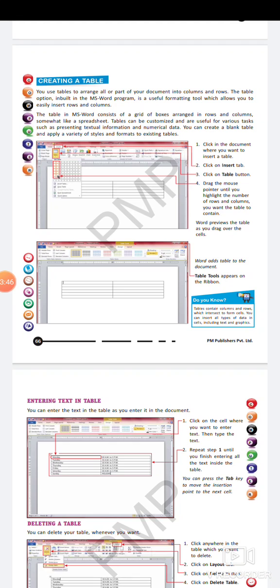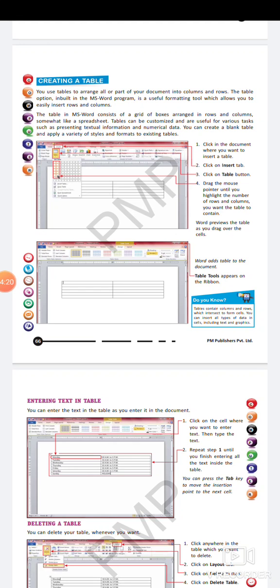So as in, you require a table in which you want 4 rows and 2 columns, you can choose that option from the window itself. That is known as customization. And this table is very helpful for us when we have to present any textual information or any numerical data. For example, suppose I want to present the data, the marks scored by class 5th students in half yearly. So I will require certain rows and columns to present that data.